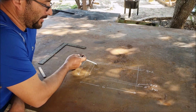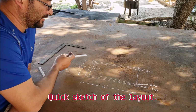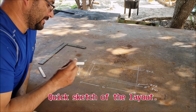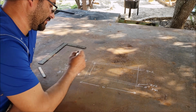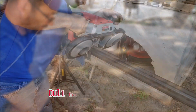Yeah, so I'm gonna have a spacing about 34 inches between the inside and the inside of the 2x2 tubing. Then I'm gonna have a 2x2 tubing and a 2-inch overhang on each side. I'm still debating if to mount the legs on the top part there or on the inside.